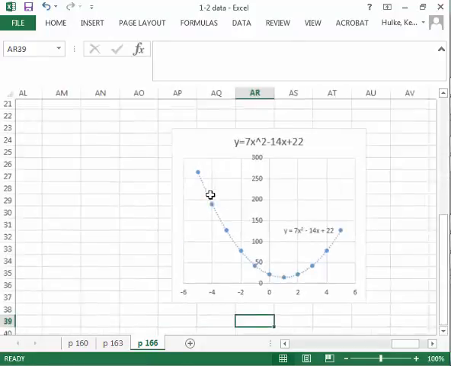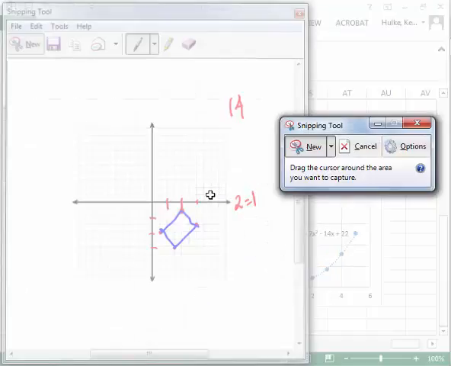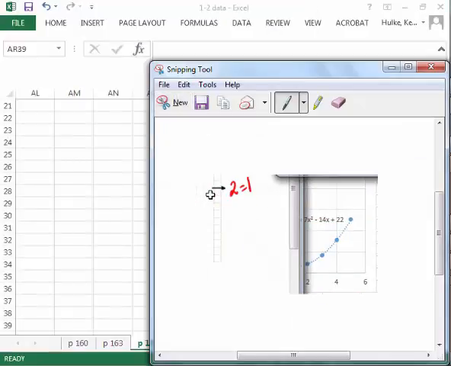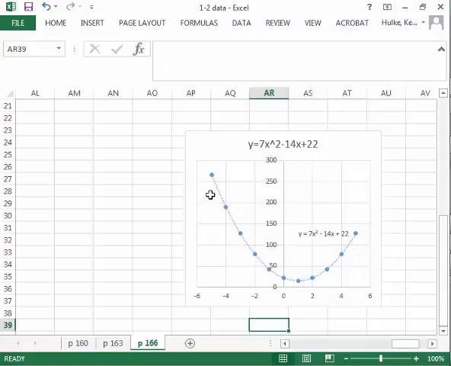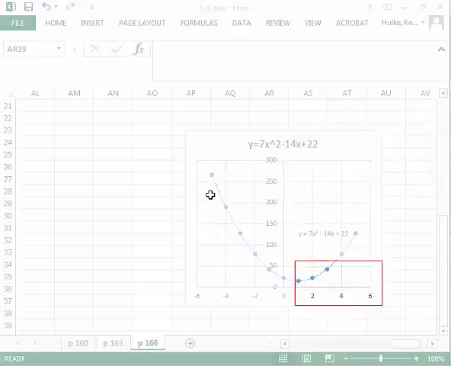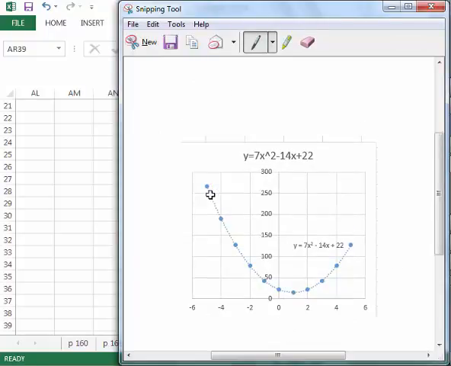Now, the book says it wants us to find the maximums and minimums, which if you notice, it's not going to have a maximum value, and it's not going to have a 0 because it never crosses the line. It gets close to the line right here. What is that minimum value?